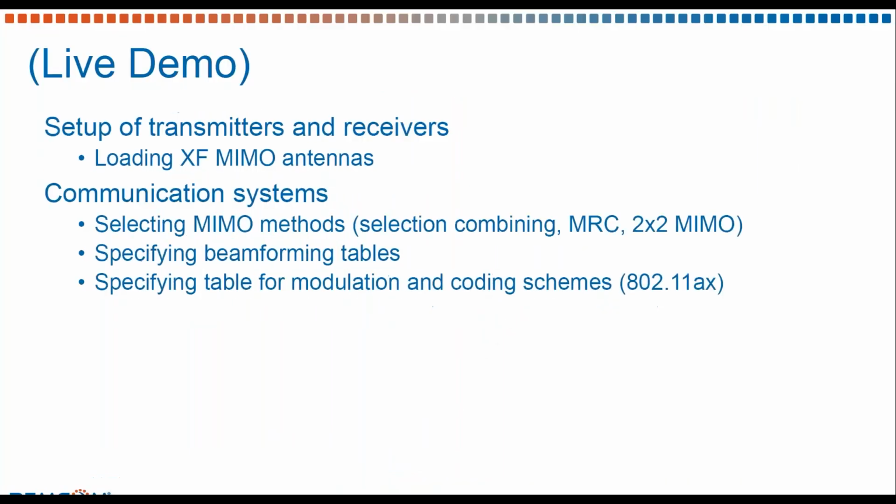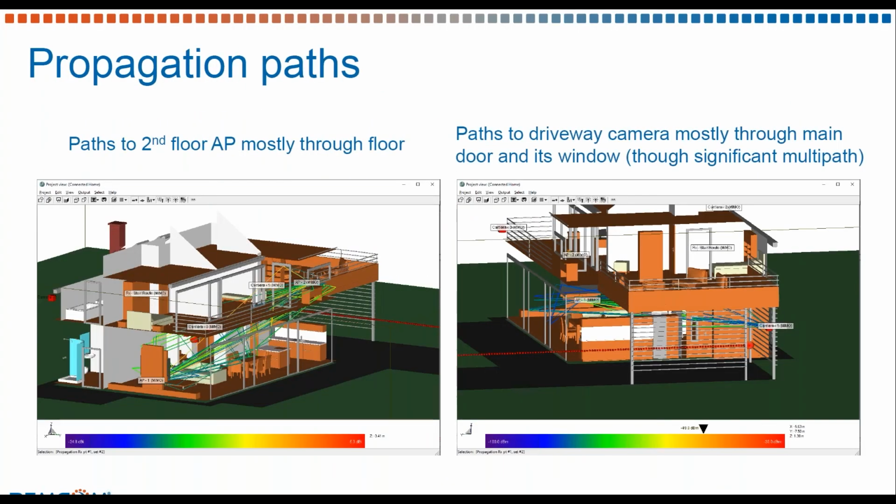So coming back to the slides, we can take a look at some of the output. Looking at the propagation paths, we can start there looking at the paths between access point 1 and access point 2 on the second floor. That's here on the left. This is just to get an idea of the multipath that's going on in the project to see how it's propagating between these 2 points. So we can see a lot of these paths actually going through the floor directly up to the second access point.